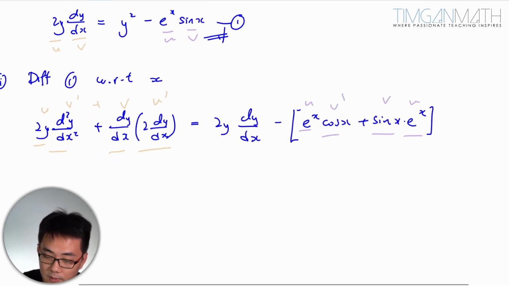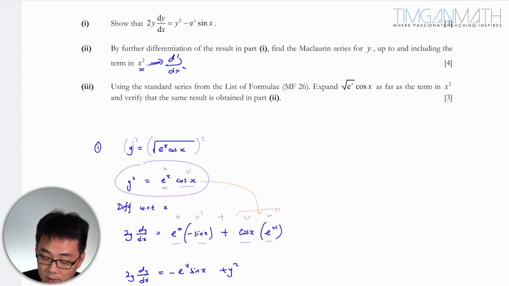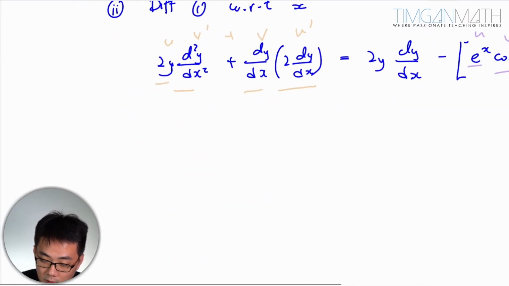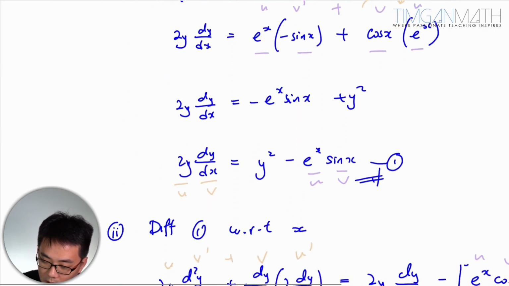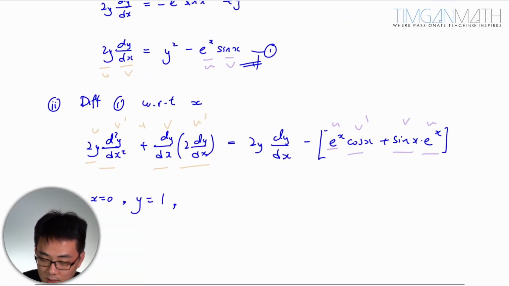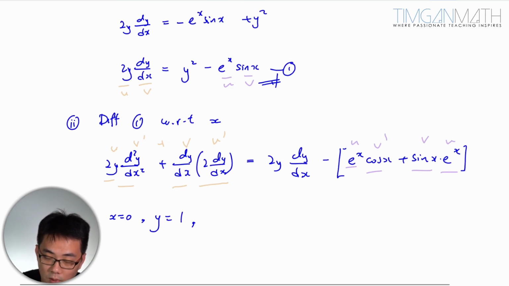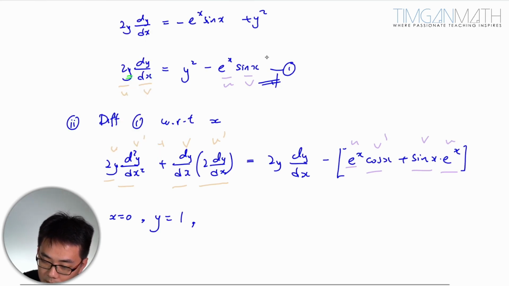Okay, that's about it. What we're going to do next is essentially, you don't need to simplify them, because what we need is just to hunt for all the different terms, right? So when x is 0, what we have is y equals cos 0 is 1, e^0 is 1, so y is 1. Then we need to find dy/dx here, so just key this in. Y is 1, so in this case it is 2 times 1 times dy/dx is what we need to find. Y is 1, sine 0 is 0, so dy/dx is just half.